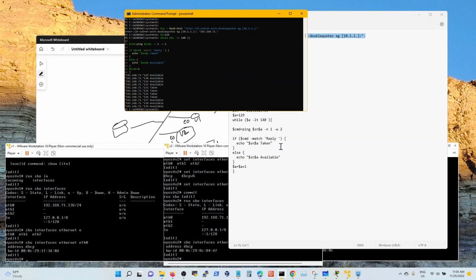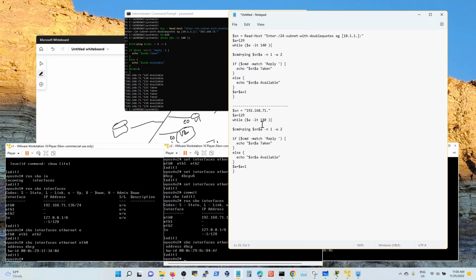Available, taken. So two variations: one a static way, the other one you can read the host subnet, and then you can start with 1 here. To be quick, I just started with 129 and stopped at 140, but this should be 1. If you're discovering the entire subnet, this would be 1, and this would be 254.